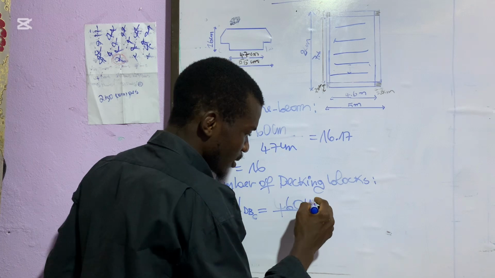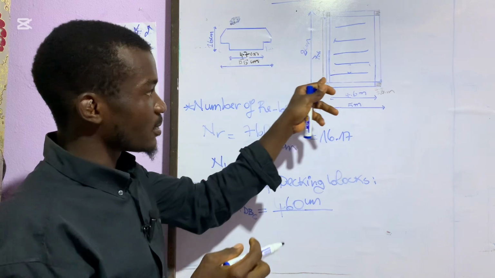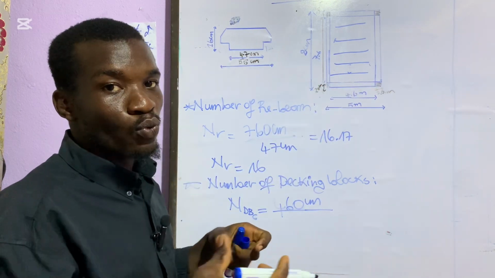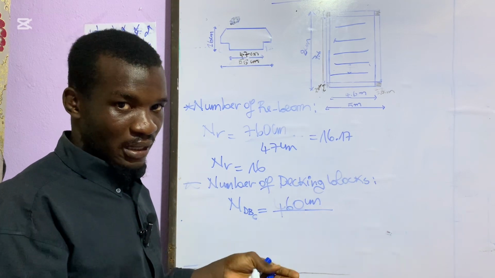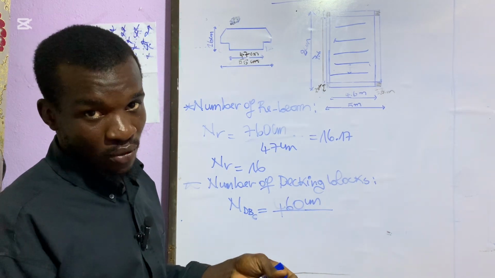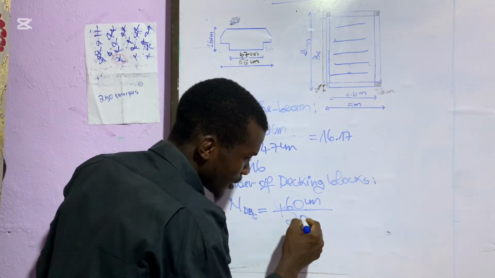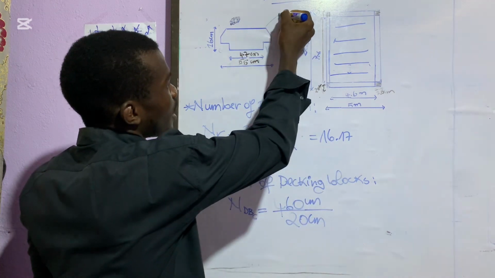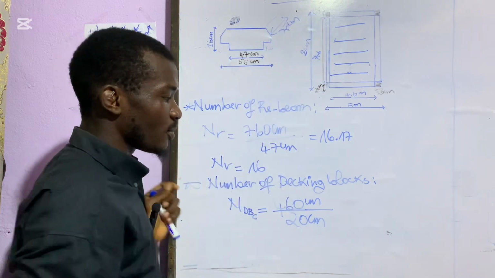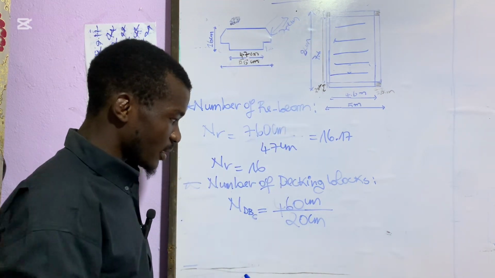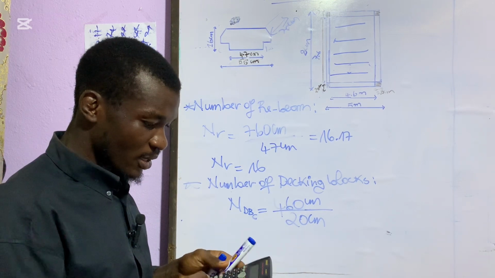That's 460 centimeter, divided now by what? You will divide that length by the width of your decking block. That's why it's important to know the dimensions as a technician or an engineer, to help you have an accurate estimate. The width of your decking block is actually 20 centimeter. The width is along this direction. It is usually 20 centimeter. I forgot to mention it. So dividing by 20 centimeter, 460 divided by 20, you have 23.